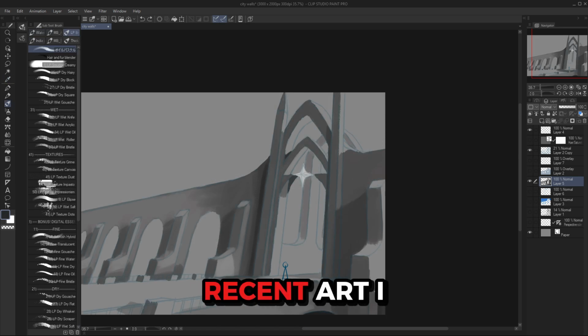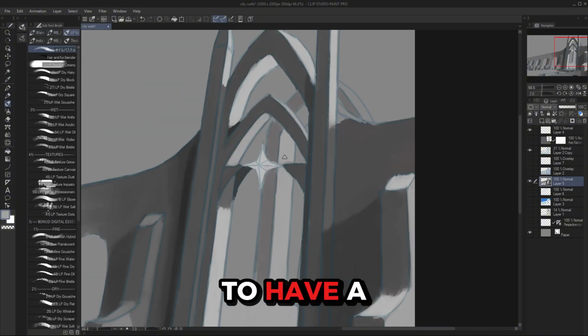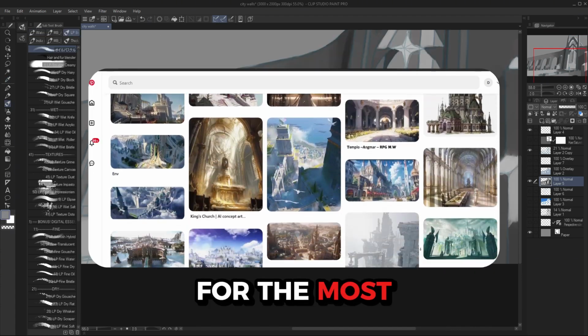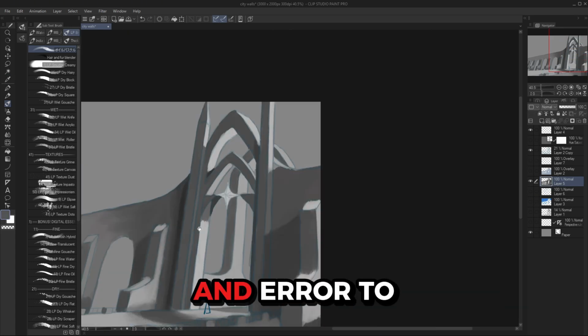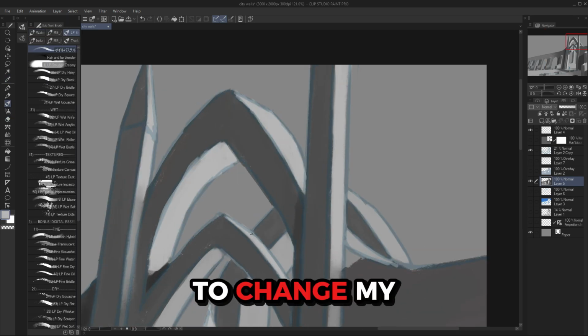Onto the most recent art I made. I called this the City Walls. I wanted it to have a fantasy vibe. I looked through Pinterest for inspiration. For the most part, I had fun making this. I did a lot of trial and error to make the bridge posts look like they're in the right perspective.